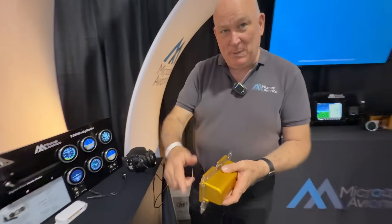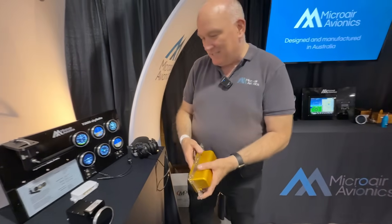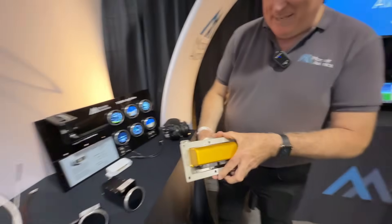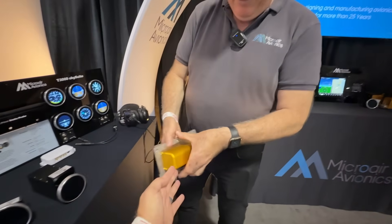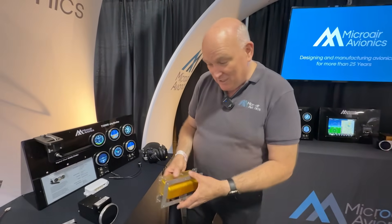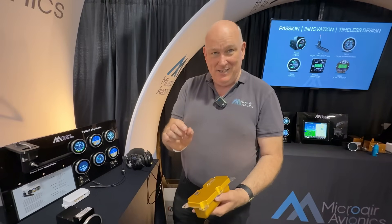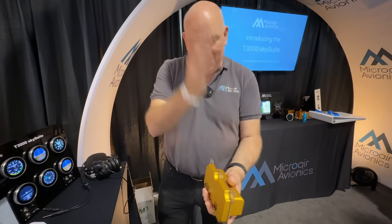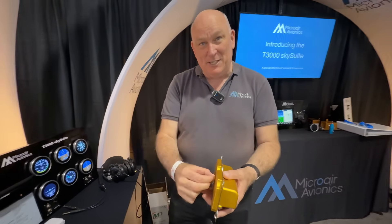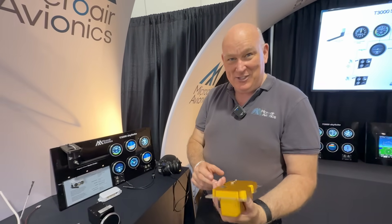And when you go to remove the engine or do anything on it, you've got to take every sensor off — it becomes a big job. Whereas here, this stainless steel plate is integral — it goes all the way through the firewall to this box. So you cut a hole, this pops through the firewall, and a steel plate sandwiches on that with riv nuts. Everything on the engine comes onto these two connectors. If you need to take the engine off, you just undo the two connectors. The stainless steel plate runs all the way through this box with a penetration of less than 2mm by 8mm for the connectors — so it's a complete digital interface on each side with just a tiny serial bus passing between them. It's going to make installing engines a whole lot easier.